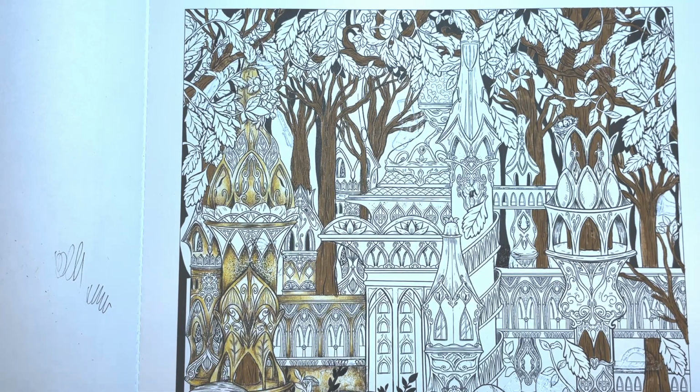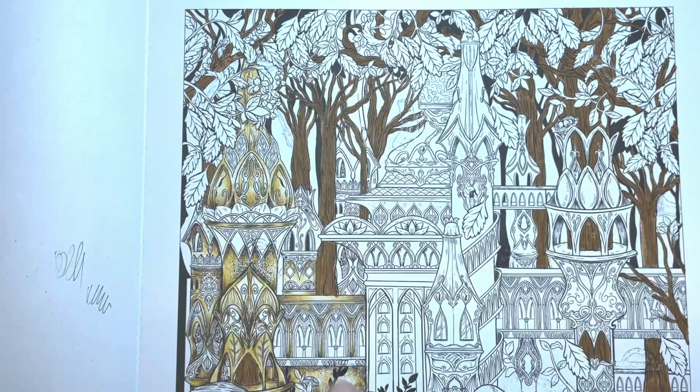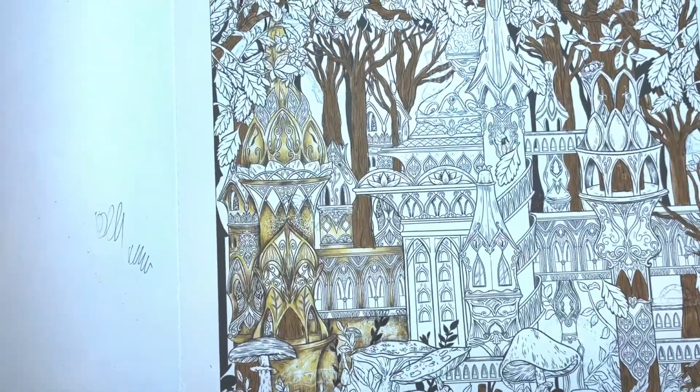I'm using Prismacolors. I'll show you the colors here. I've got dark brown, light umber, sand, yellow ochre, and cream. I don't remember what exactly I was doing with all of these, but I'm just gonna go back in. I do have to turn the book. I'm gonna turn the camera too so that you guys aren't crooked.